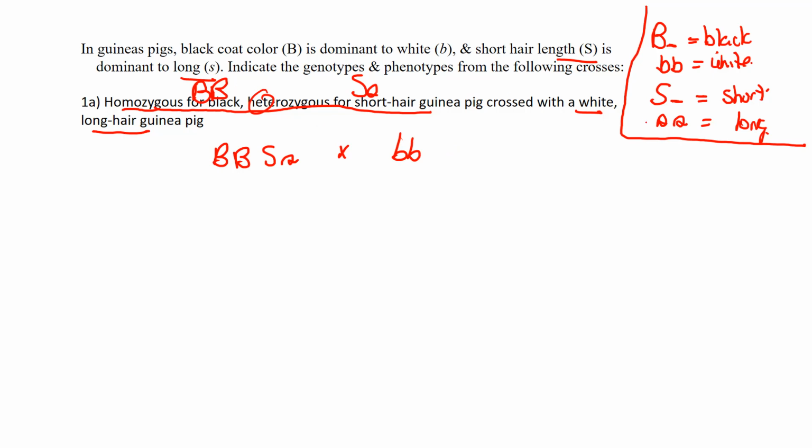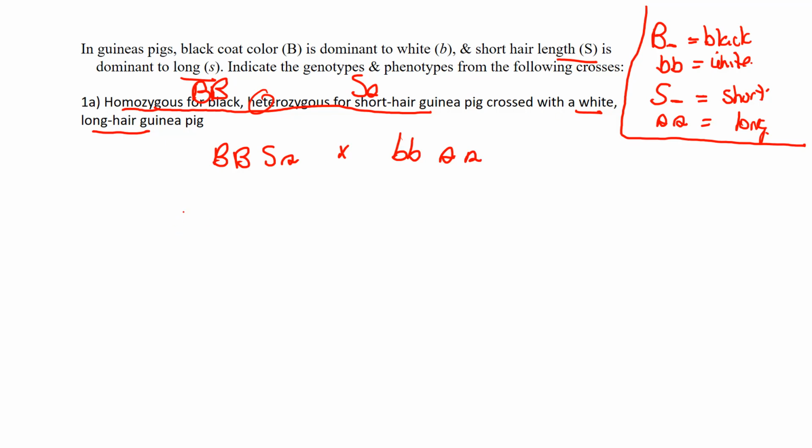Okay, and long hair, same thing. If I take a look at long, the only way I can be that is if I have two little s's. So again, they didn't need to tell you homo recessive or homo long. You could just see that with your legend there. So those are our two parents.